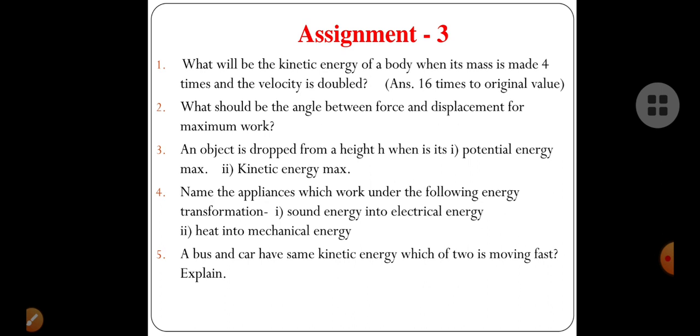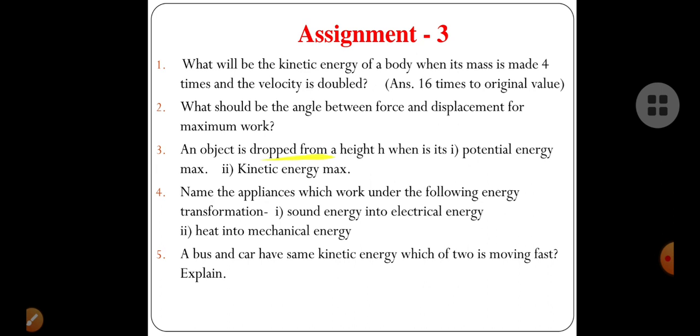Question number 2. What should be the angle between force and displacement for maximum work? So beta, while discussing the work, we discussed that the angle can be 0 or 180 or 90 degree. Then when 180 degree, means in obtuse angles, the cos value was negative, and in case of acute, the cos value was +1, positive. So maximum value of cos you will read in 10th class, that is +1, and minimum is -1. So +1 value is when the angle is 0. So its answer will be, the angle will be 0 for maximum work.